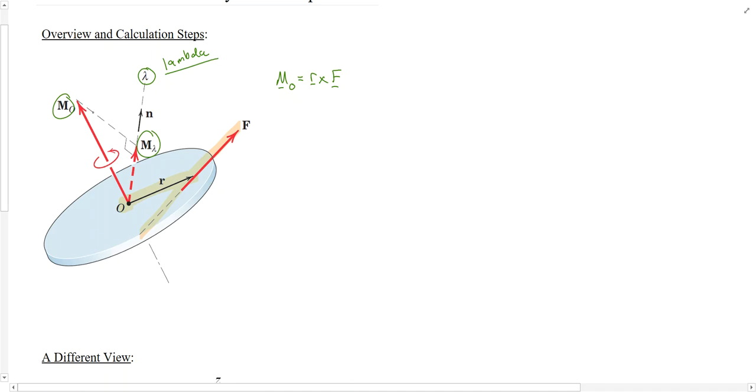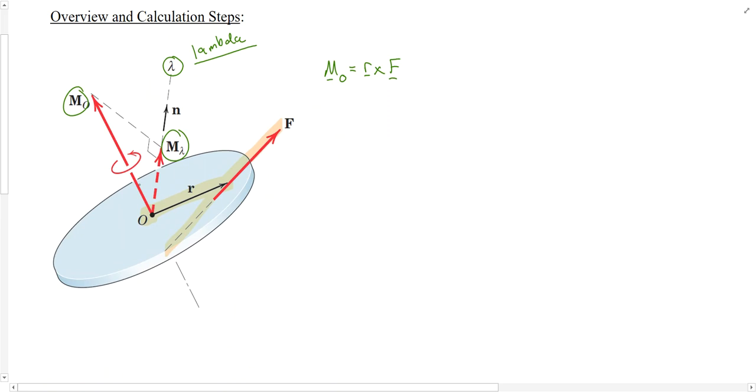Now, if you look at this, your brain should kind of immediately say, wow, if I had that angle right there, maybe theta, or alpha, whatever you want to think of it as being called, all I would have to do is take MO times the cosine of this angle. I'm actually going to call it theta because we used alpha on a previous page. So we could say, well, in magnitude, M lambda is MO times the cosine of theta.